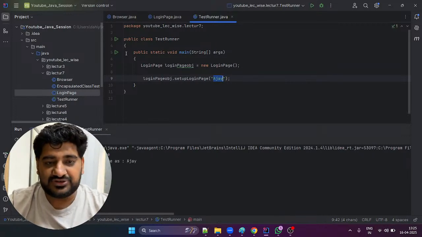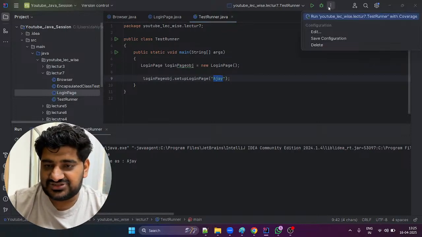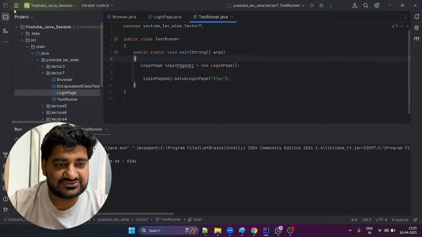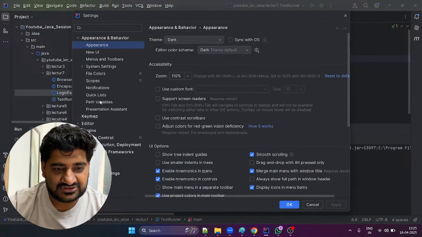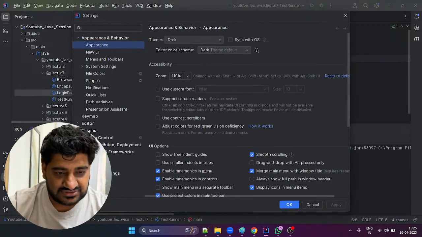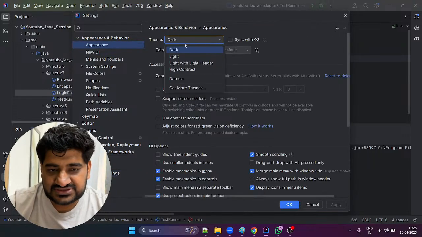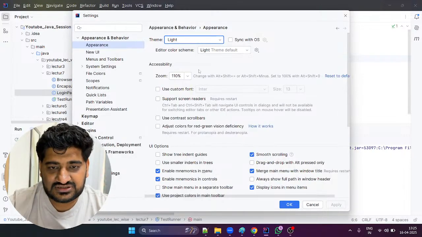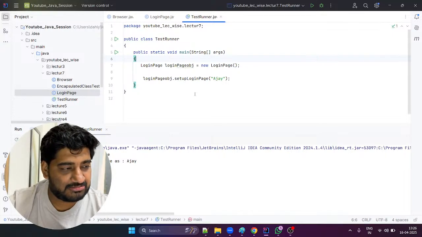Can you turn on light mode? I don't like light mode on IntelliJ. Let me check that it is suitable. I haven't used the light mode. Let me know, guys, if this lighter version is suitable for you, or if the black version is still better.